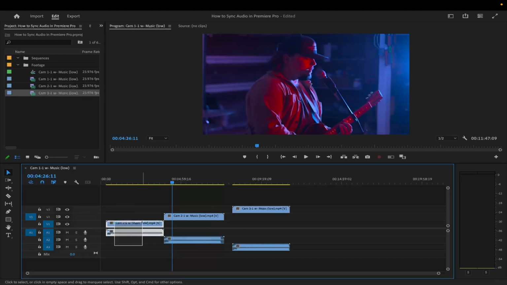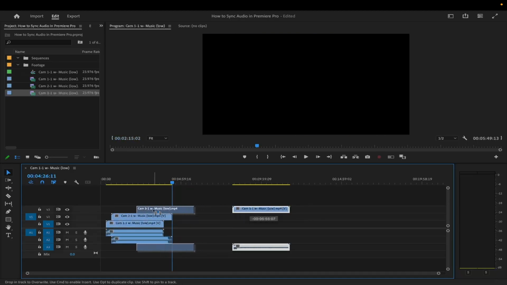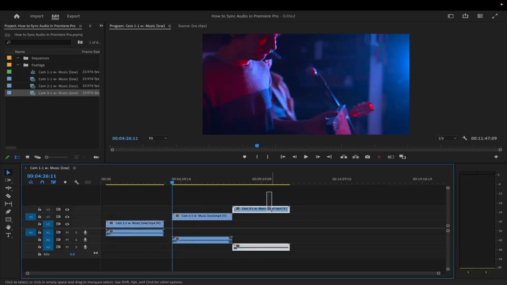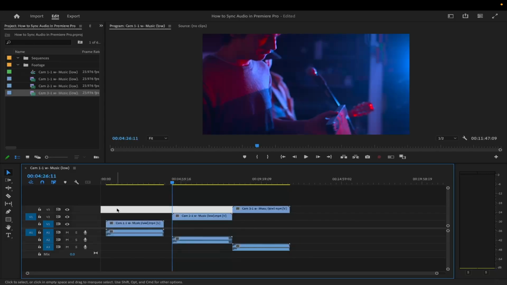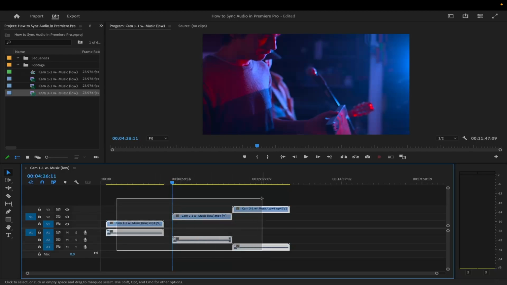So there was a misconception with the Synchronize button before in earlier versions of Premiere, where the first one you selected was going to be the one that the other clips would move back to and sync up with, but that's not true. What actually happens is whatever clip is the furthest in front, the other clips are going to follow suit and move forward with it. So just to show you that, I'm going to highlight camera 1 first just to disprove that myth, then camera 2, then camera 3.